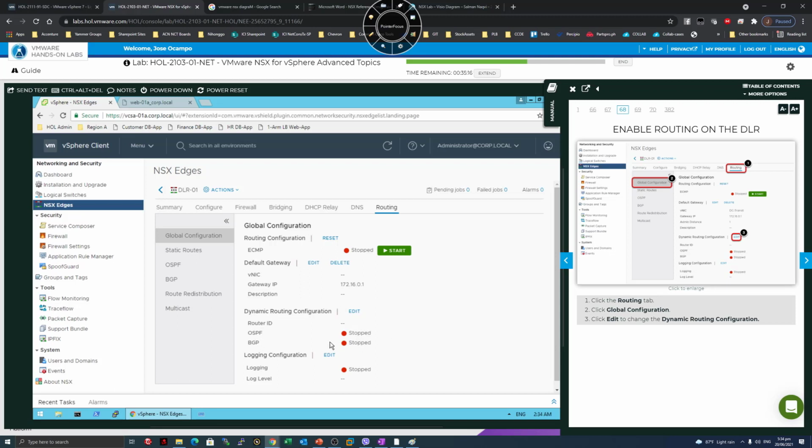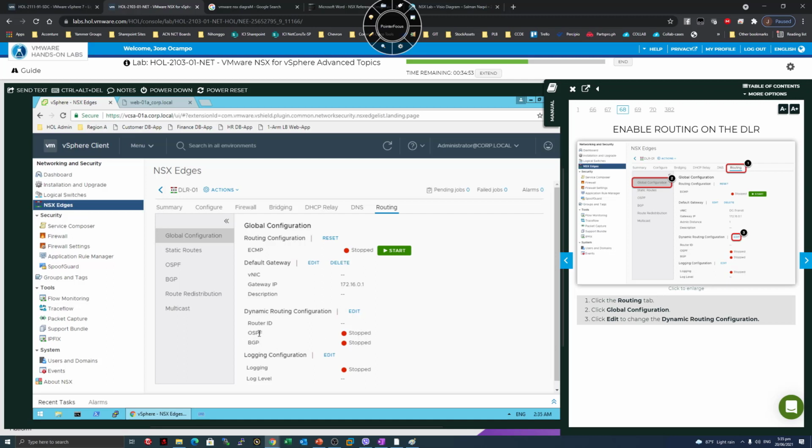It's stopped. Why? There's no EIGRP. Well, maybe VMware doesn't support EIGRP yet because, from history, we know EIGRP is a routing protocol that only works with Cisco. But I heard there are some vendors who are able to run EIGRP as well, but not VMware. But we have OSPF, that's fine.